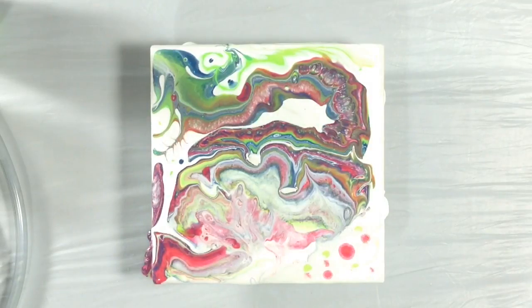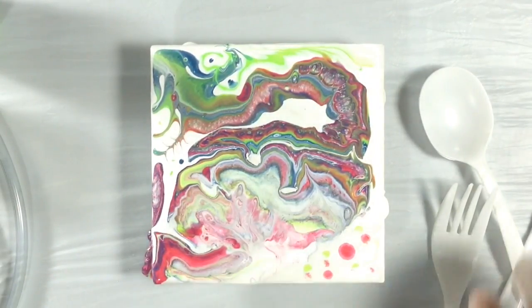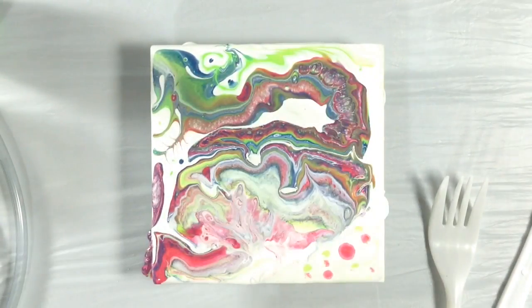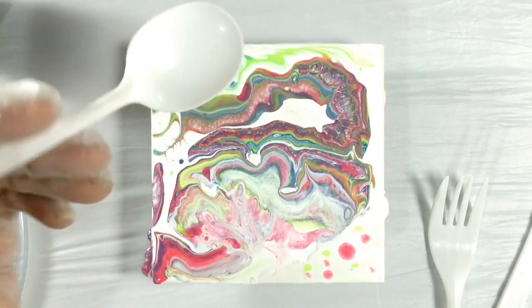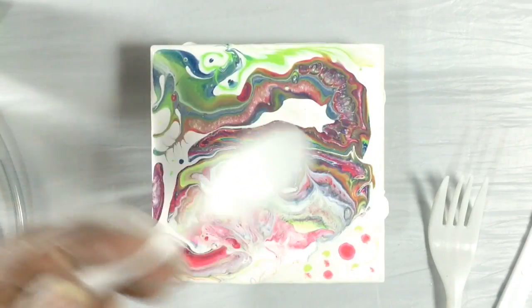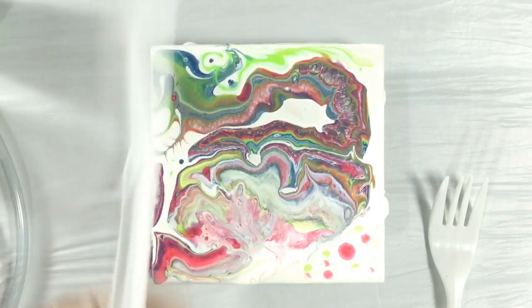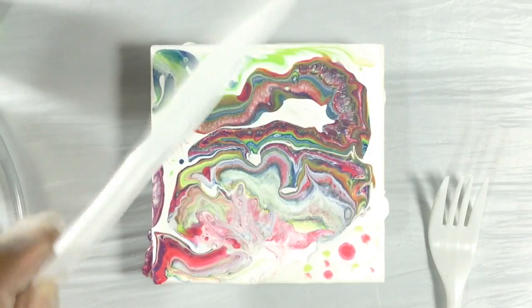The next practically freebie tool, plastic cutlery. You have to have these in your studio for all sorts of reasons. Spoons, great for mixing. Also great for scooping large quantities of resin, large quantities of paint that you may need to drizzle on something. Plastic knives, awesome for mixing. And because they're plastic, they are reusable and definitely tree friendly.